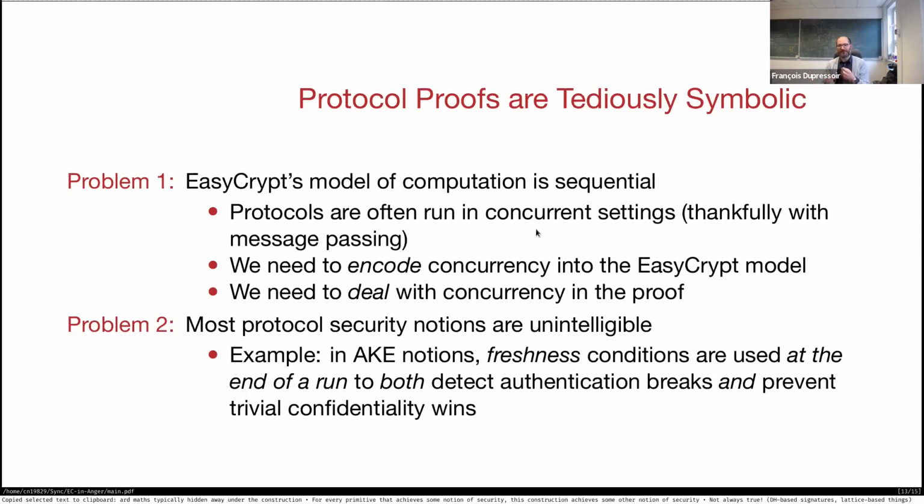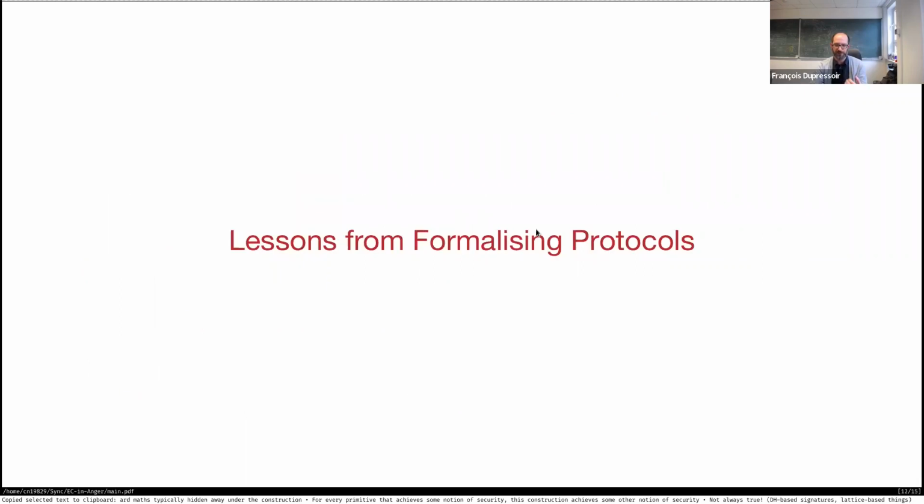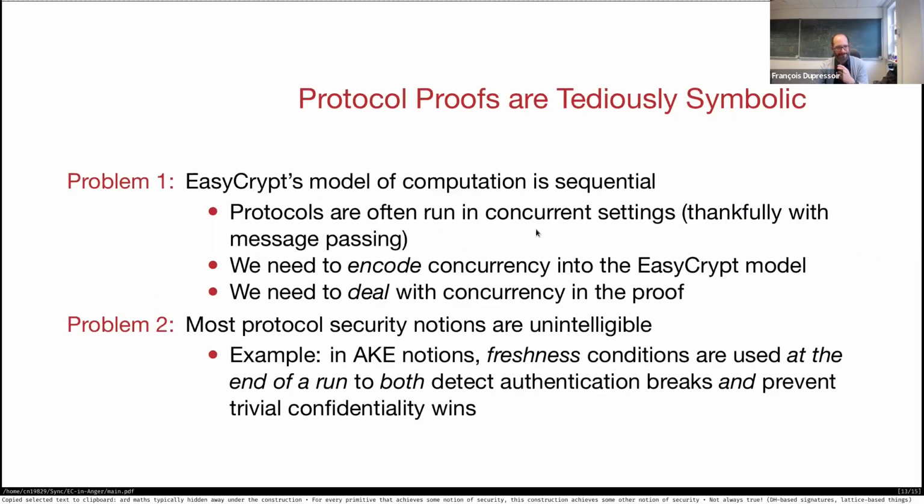And all of that is so hidden that it's really difficult to interpret what the authenticated key exchange notion actually tells you. And it's also very, very tricky to interpret it formally as an EasyCrypt proof and as an EasyCrypt model. And again, this is a point, just like in the constructions, generalizing and modularizing a proof often requires an entirely new proof. Doing that for protocol security at the moment looks like it's going to require coming up with new definitions of security and proving them equivalent to the existing ones. And this is obviously a big problem because it's going to require a lot more work than just saying we've formalized something that exists, a security notion that has convinced cryptographers of its usefulness.